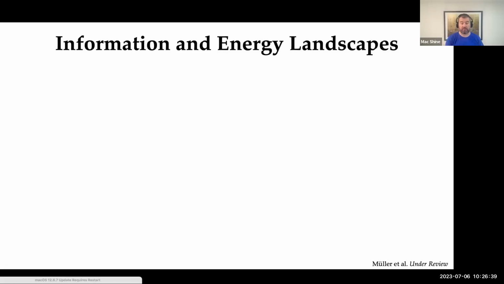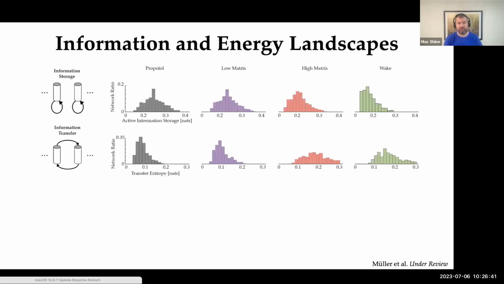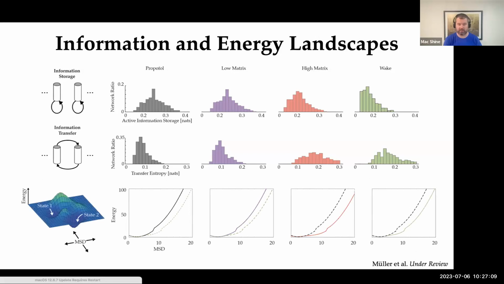To map it back to some of the ideas we've talked about today, we can think about that idea of the wake state and these different simulations in terms of information theory. So I haven't talked about this much today, but the idea is that in the propofolized state, you essentially have high amounts of information storage, but low amounts of information transfer. You're not reducing the uncertainty of another population with knowledge of the other. But then in the wake state, or when we stimulate with the high matrix, you see a switch from storage to transfer, which is consistent with some other work we've done in the past.